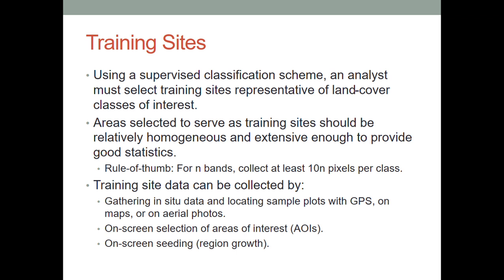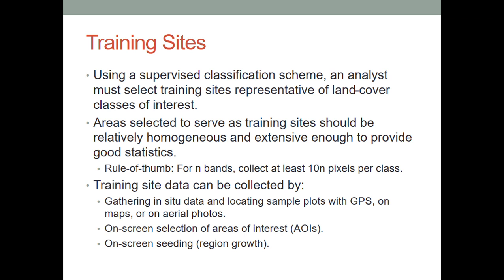For training sites, an analyst must select the areas which represent the land cover classes of interest. The area selected to serve as a training site should be relatively homogeneous and extensive enough to provide good statistics. So when you select the training site for the classification, you have to make sure that the area being selected is homogeneous.